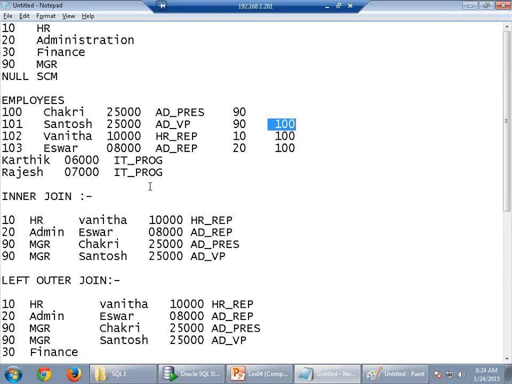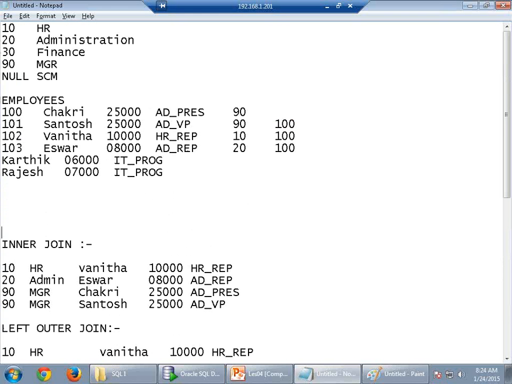So if you want to get this data through the self join, if I want to get the manager name and then the employee details, it will give you Chakri, this is the manager name, and who is reporting to him, Santosh, and what is his salary, 25,000.